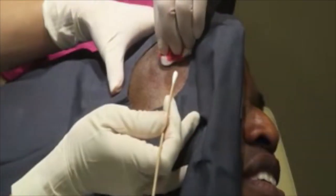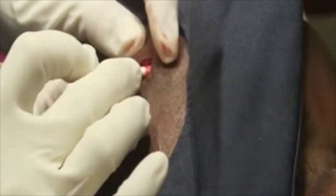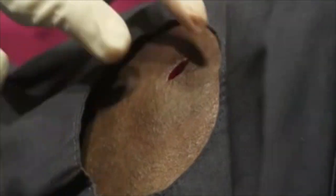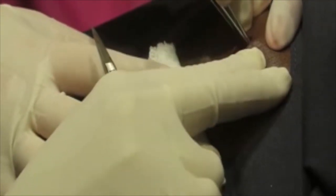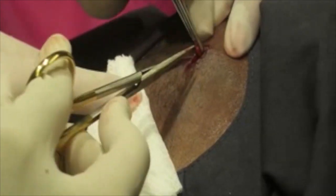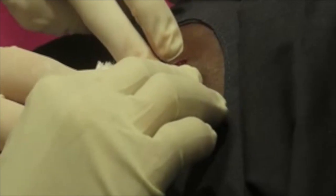Try to make sure we got it all here. I'm going to turn you back towards me just a little bit. There you go. Like a suction thing that you just stick in there? No, suction is not really going to work here. Suction is really good for fluids. Just trying to make sure I get all of it. I think it's a little wider than that, which is why I use my Sharpie to mark out how big it is, because sometimes you can't see it so well when you start the surgery. So I'm going to move around now.